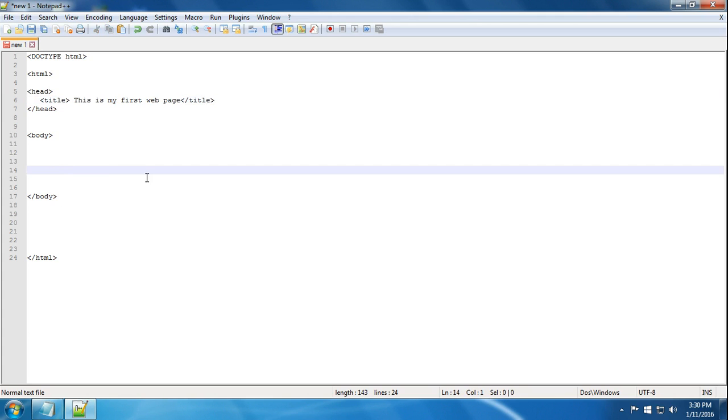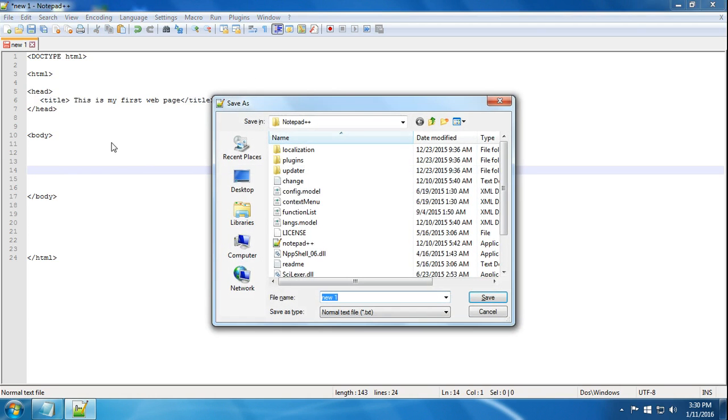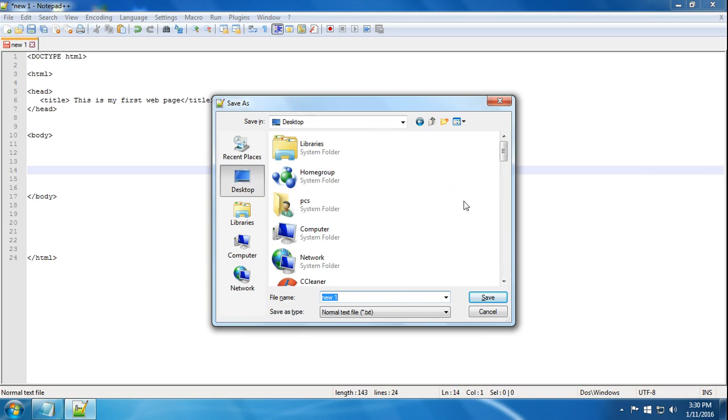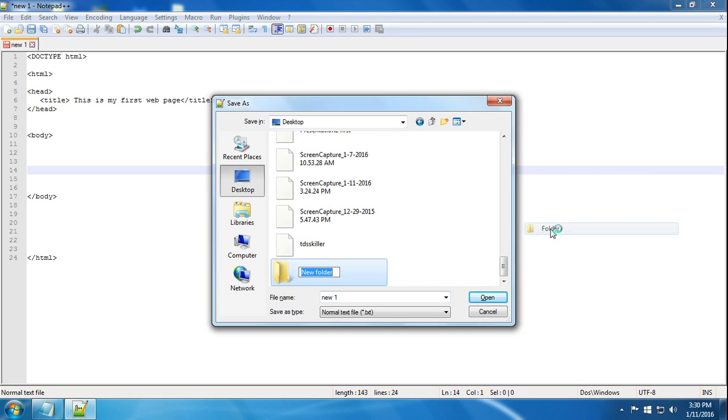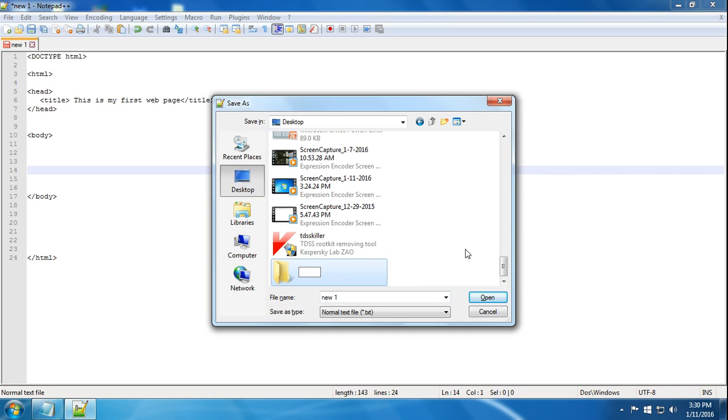I'll just save this file, Control S, and on the desktop I'm going to create a new folder, Part 2 HTML5.